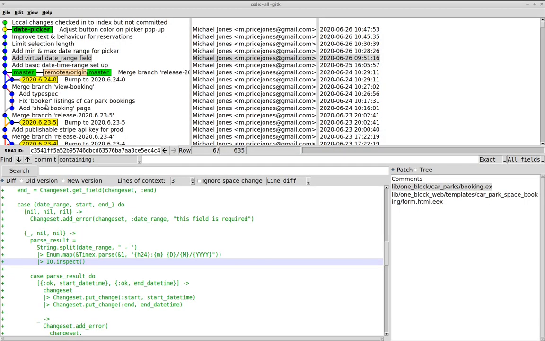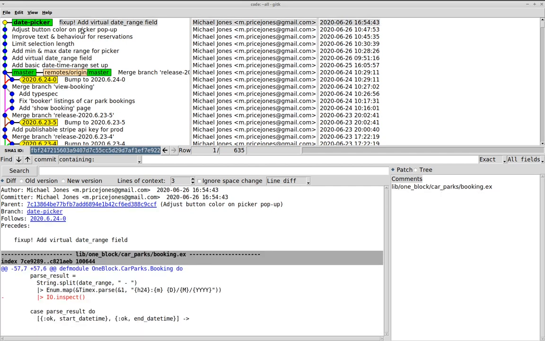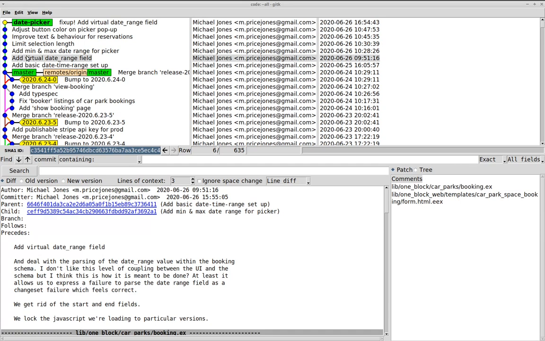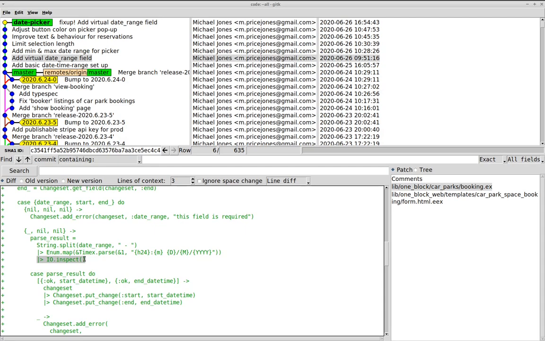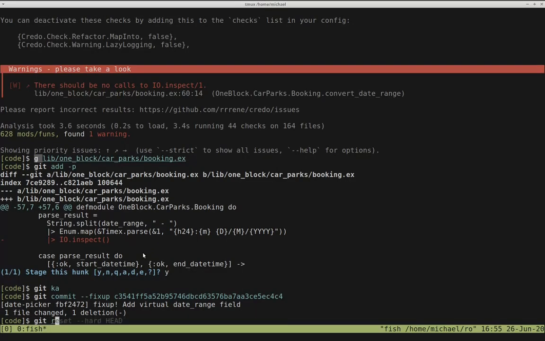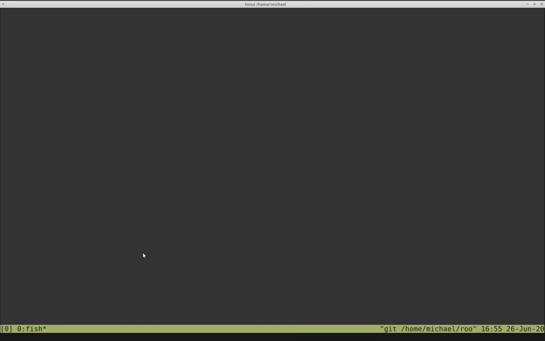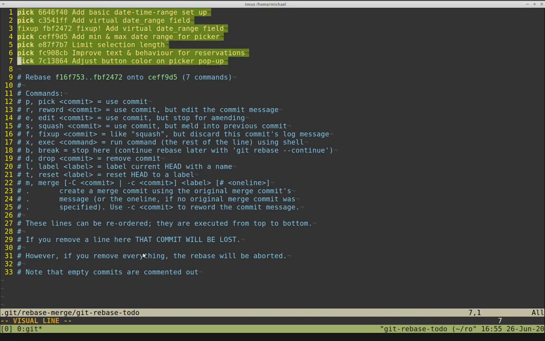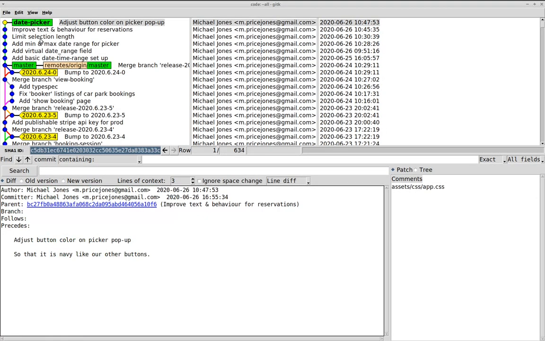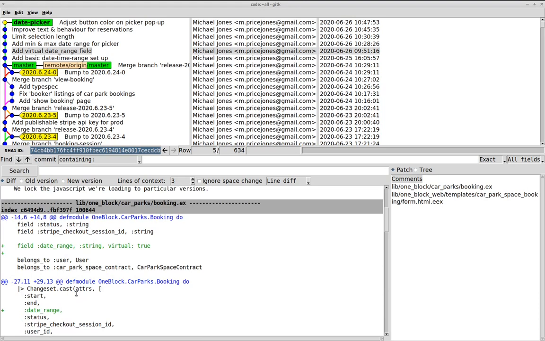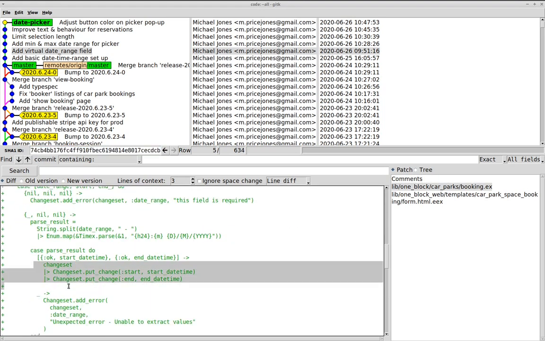So if I come back to Gitk and reload this, we can see I've got this fixup commit that references, via this commit message, the commit that we want to change, that has the original mistake in it of including this io.inspect line. If I come back to my terminal, I can do git rebase -i master, and this is going to pop up an editor with the commits in this branch, with the fixup commit already placed correctly against the one that needs to change, and I can save this. And now when I reload Gitk, we can see that that fixup commit is gone, and the io.inspect line is no longer part of this original commit.